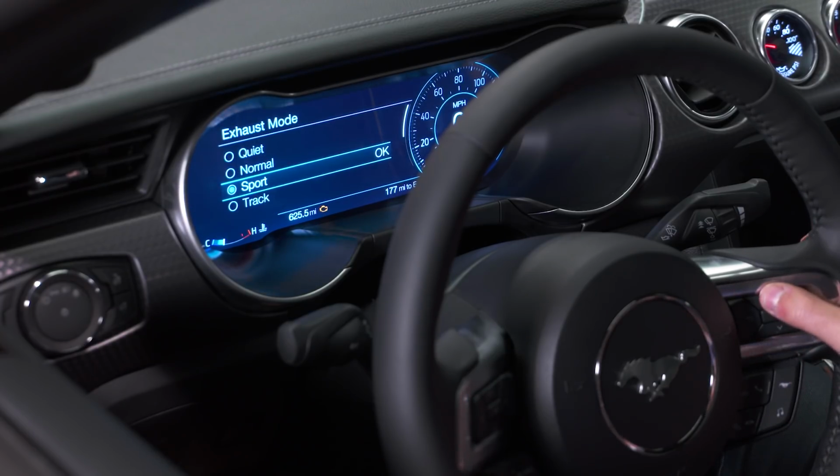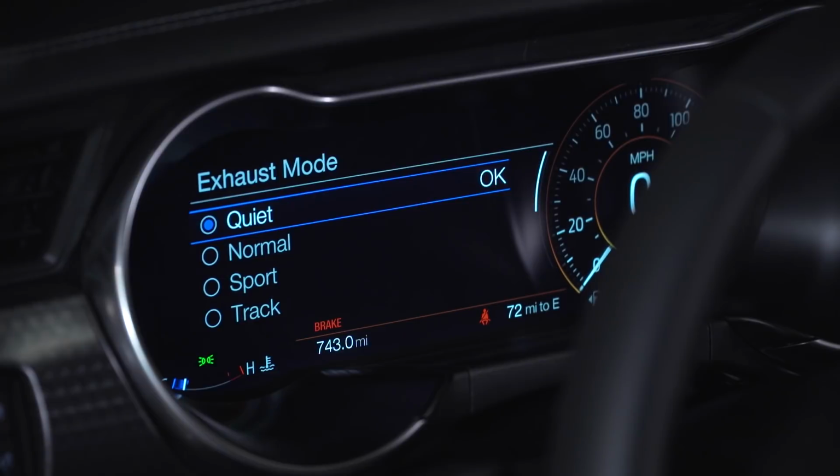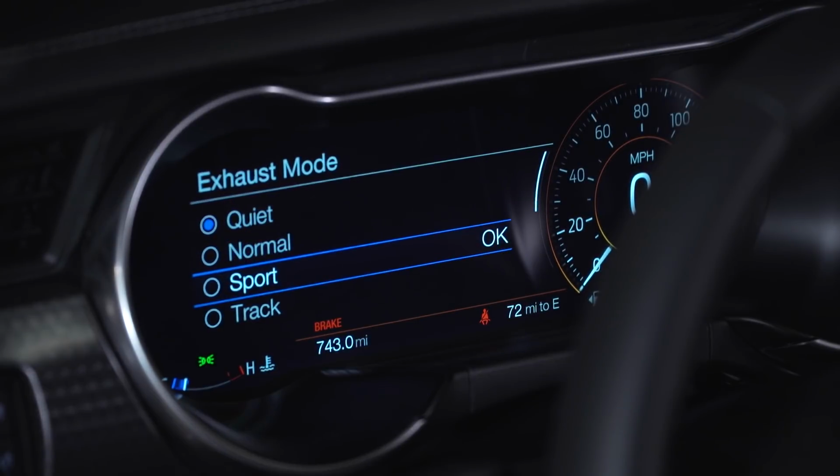Now, aside from the automatic rev matching on manual GTs, Performance Pack EcoBoost owners will now be able to equip their ride with the very cool active exhaust feature from the factory that up until now is only available on those GT and GT350 models. Me personally, guys, I'm a huge fan of this system on the GT. We have one here at AM, it absolutely rocks, and I honestly think this technology is gonna be perfect for the EcoBoost crowd, as it will give the owners the ability to control not only the tone, but also the volume from pushing a few buttons inside the car.